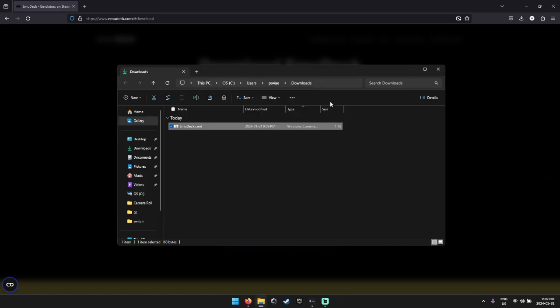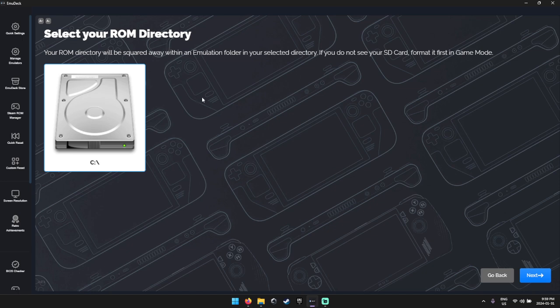But once you are done, you are going to have EmuDeck load up, and it's going to look something like this. Now, you're going to want to go through, and it'll have an easy install or an advanced install. I don't have that option, obviously, because I've already installed it.